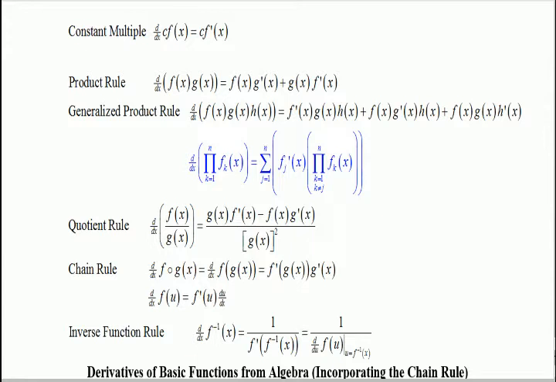Now the chain rule. Here are a couple of different ways of writing it. I usually think of it more in terms of this last way here. This could also be called the composition rule or the substitution rule. If we do some substitution where u is a function of x and rewrite the original function, which was in terms of x, as a function of u, then we take the derivative of that with respect to u and evaluate it at u, but then we also multiply by the derivative of u with respect to the original x. So the chain rule sort of permeates everything else, and we're going to see the stuff below will be all rewritten in terms of the chain rule.